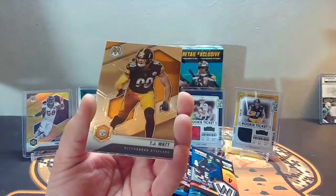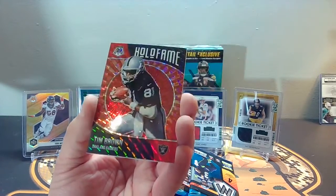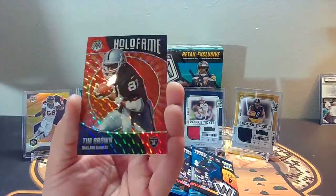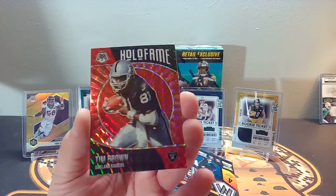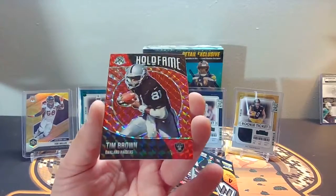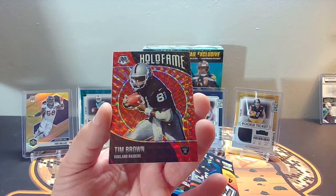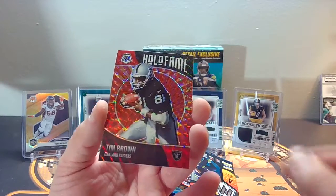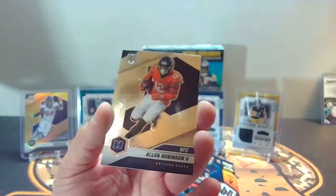Luke Kuechly. TJ Swatt. Oakland Raiders. Tim Brown, red boy. There you go. I was just talking smack about Oakland, or it says Oakland here, but Vegas. Oh, wait, this says Oakland Raiders, so sorry, Las Vegas Raiders. That's gotta go to you, Jordan. This is gonna go to the Badlands. This is Oakland Raiders, that wasn't a team that was available.